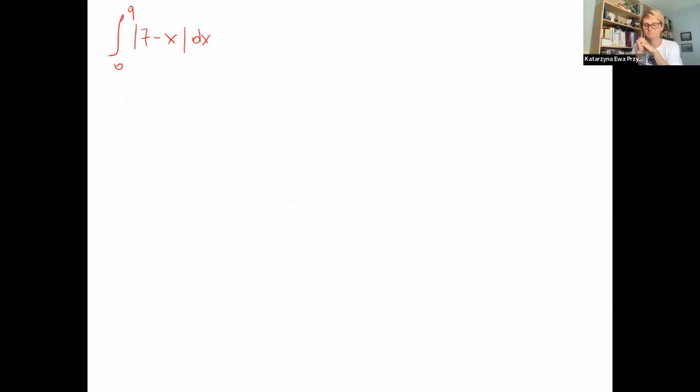Two more integrals. Okay, the absolute value is always positive. This is from 0 to 9. Yeah? Integral of the absolute value of the quantity 7 minus x dx. That's what we can do. We have a little bit longer way to deal with the absolute value because the function is different. If we rewrite without the absolute value, the quantity inside could be positive or negative. That means this affects the whole calculation.